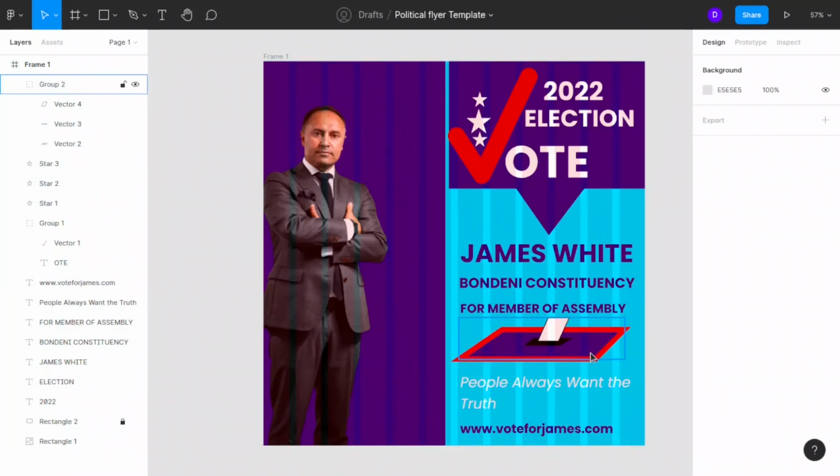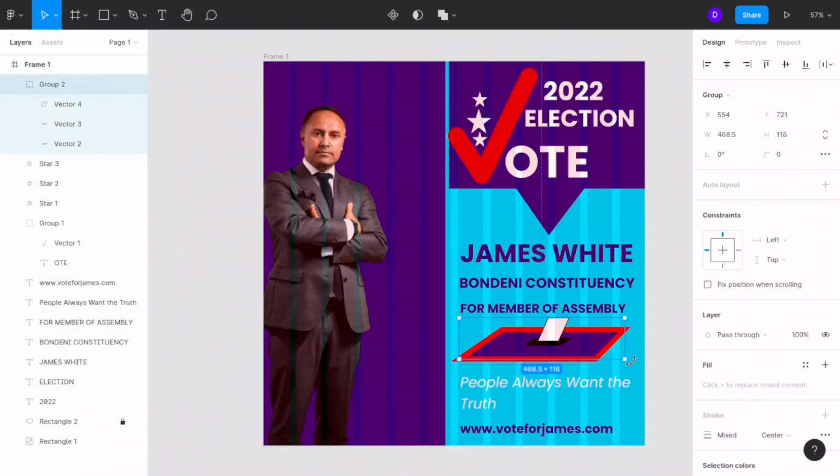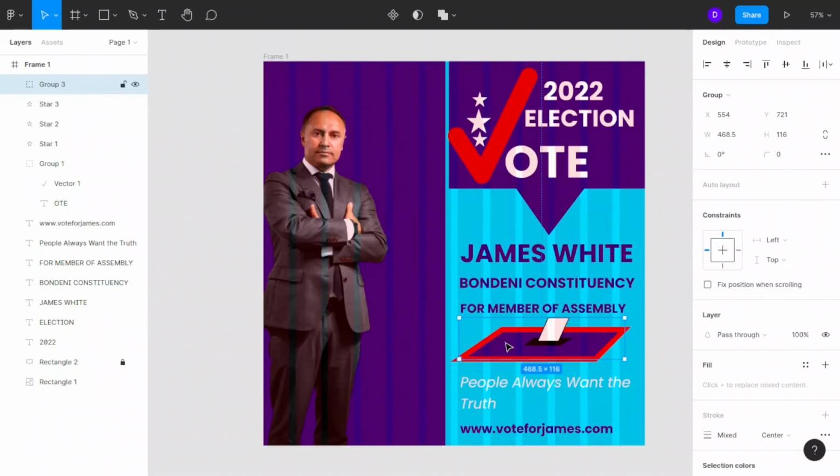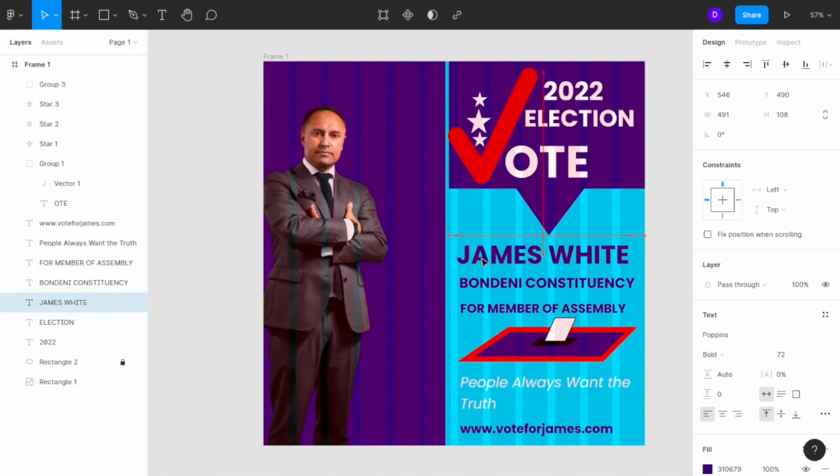Let me see. This needs to move a bit there, so that it doesn't go outside. I think every other part is okay. This needs to be there. This is okay, it's in the right place.